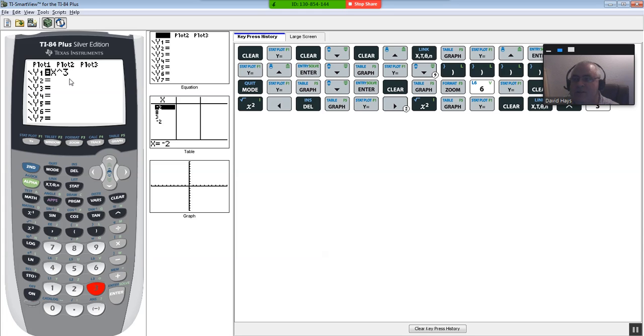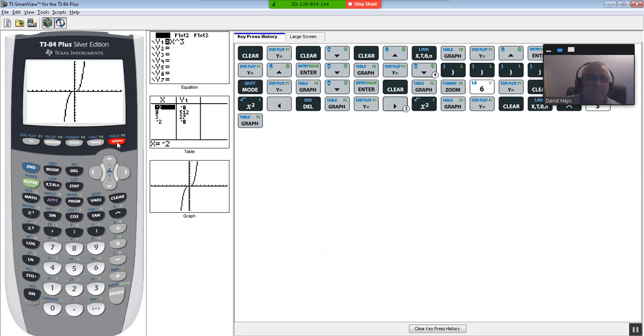Now, if you have one of the newer TI-84s, it doesn't actually put this caret on here. It puts up a little exponent. So when you put 3 up in there, it looks like it's in the exponent. If you have one of those calculators, the trick is to press your right arrow key to get out of the exponent. And then you press graph, and that'd be our y is equal to x to the third.